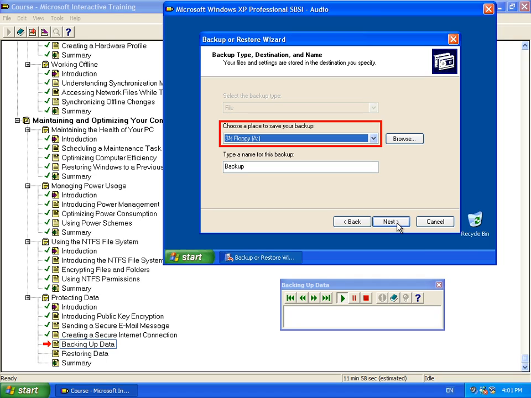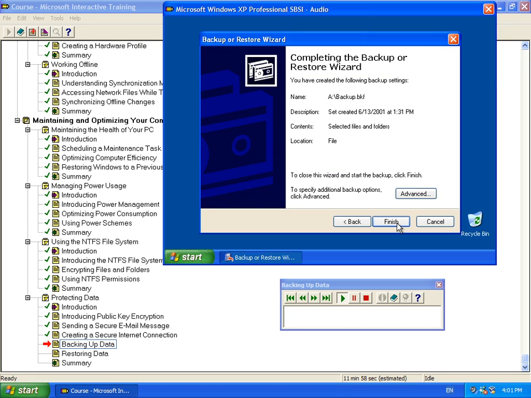In this box, you can type a path and file name for the file that will store the backed up data, or click Browse to choose a backup file. You'll back up data to a floppy disk that has already been inserted into Drive A, so the default is fine. Here you can type a name for this backup. To use the default name, click Next. To set advanced backup options, such as backup scheduling, click Advanced.